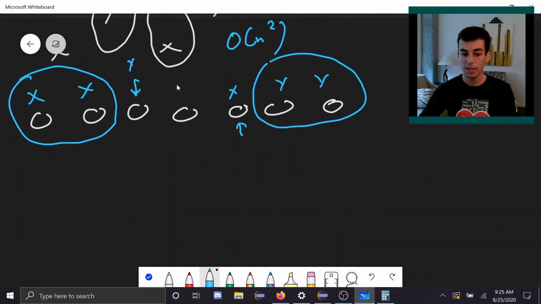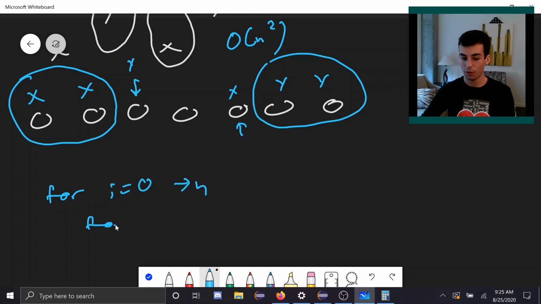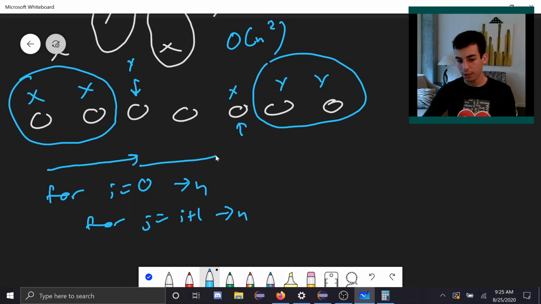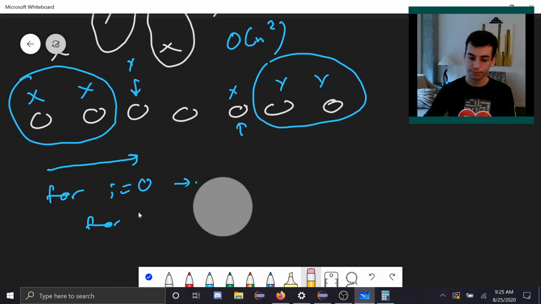So what we can do is when we brute force this, instead of usually doing for i equals 0 all the way up to n, and then for j equals, I guess, i plus 1 all the way up to n, instead of doing it like this, you can have the i come forward from the left and the j come forward from the right. Then when you do this, you can just keep track of how many of each number you have seen behind you. So that's the idea.